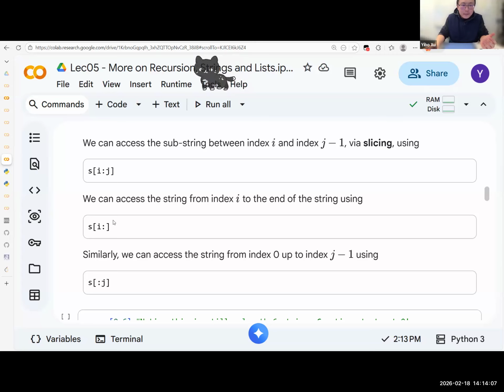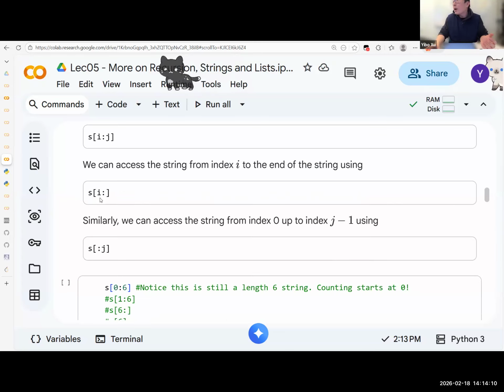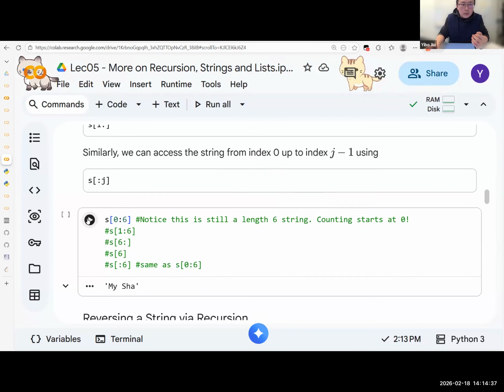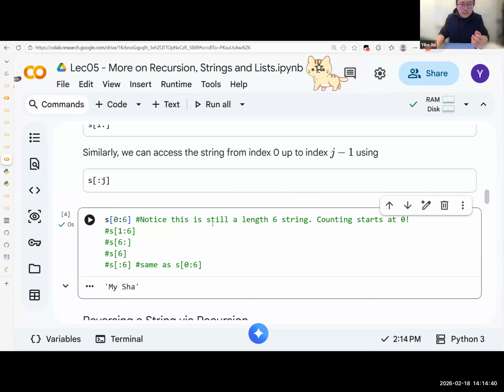So that's slicing. And if you say, okay, I want starting from i all the way, then I can ignore the end, just give a space there. So it's just to get a default ending, which is the end of the string. And similarly, if I want everything up to the j minus 1 index, then I would do a colon j, nothing for the start. All right, so let's try this.